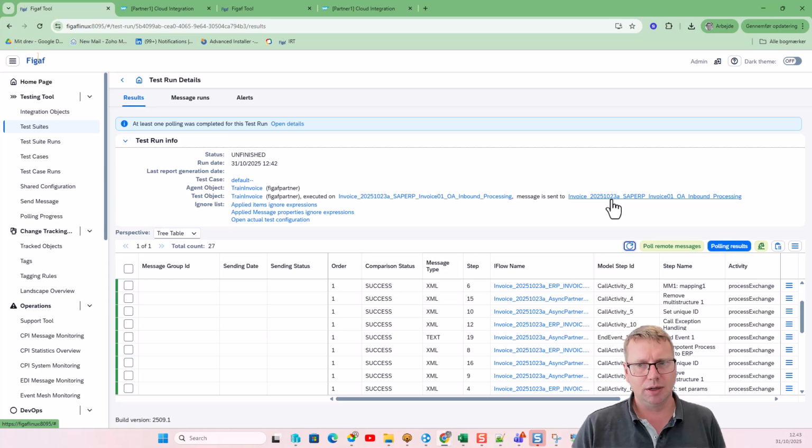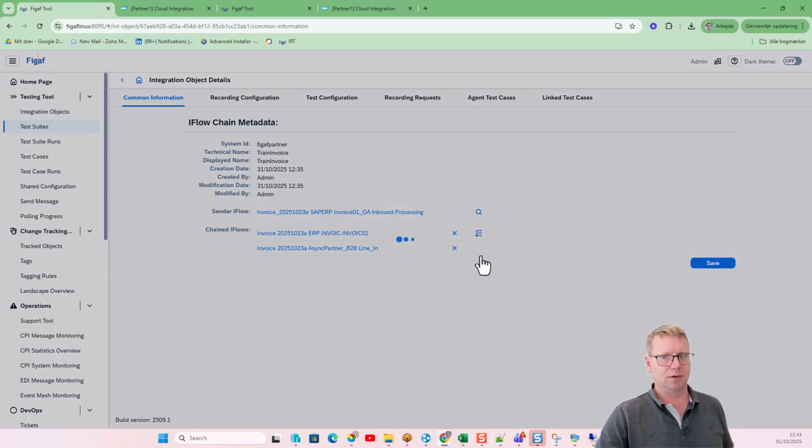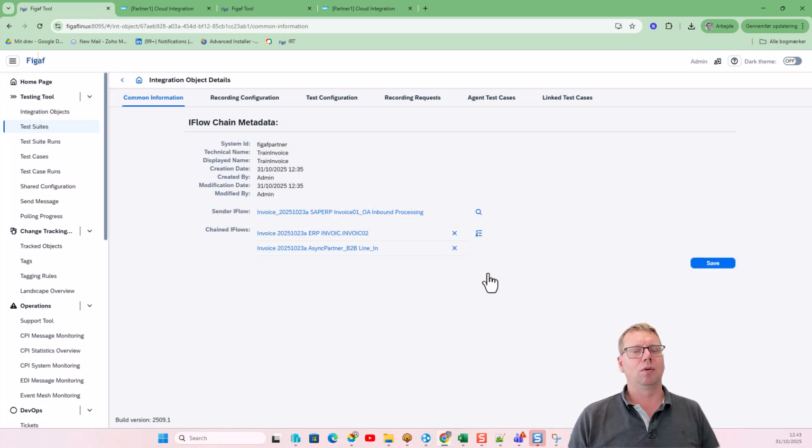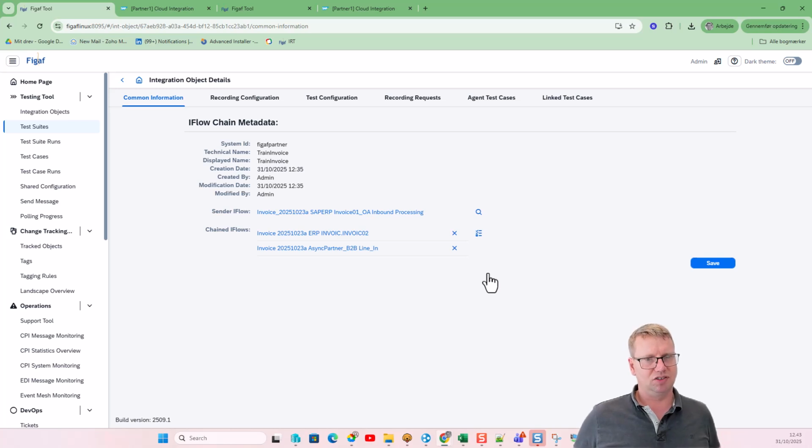But we can also see the test object here, and we can see the objects that are a part of this scenario. We can add more if we want to, making it possible for us to actually check everything that goes on as a part of this flow, expanding the test suite and the test horizon about how to create messages.